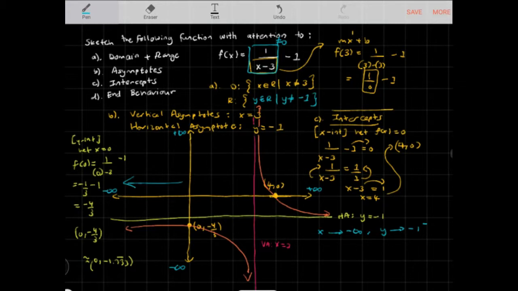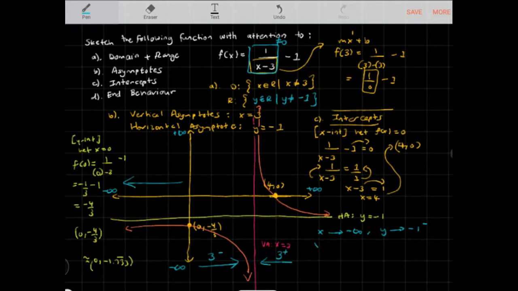The other case that you want to look at is this vertical asymptote. Let's say we approach this vertical asymptote. You can approach the vertical asymptote from the left side, or from the right side. If I'm approaching the vertical asymptote from the left side, you can write this as 3 negative, or 3 left. 3 negative just means a value that's really close to 3, approaching it from the left side. This could be like 2.99. Approaching it from the right side, we can express this as 3 positive, so a value that is very close to the right of 3, like 3.001.